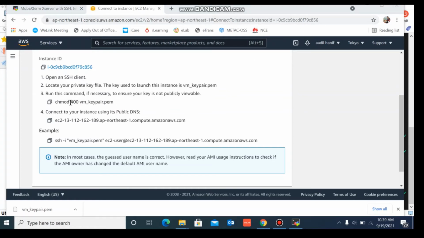These are Linux permissions, and how can we change these permissions in Windows? Here MobaXterm comes in very handy, as we can use Linux commands to change the Windows permissions. So I'm going to demonstrate that also.